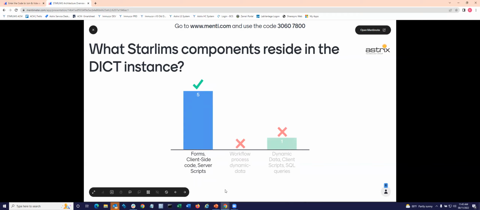Yes, so the dictionary contains anything related to the presentation layer, forms, client scripts, server-side scripts, reports, queries, any of the stuff that actually makes the system operate is contained in the dictionary, whereas the database, again, contains all of the dynamic workflow data, things like test definitions, sample definition types, workflow definitions, things like that. And don't worry if you're confused or if it just seems overwhelming. It will come with a little bit of experience using the system. It'll start to all make sense.